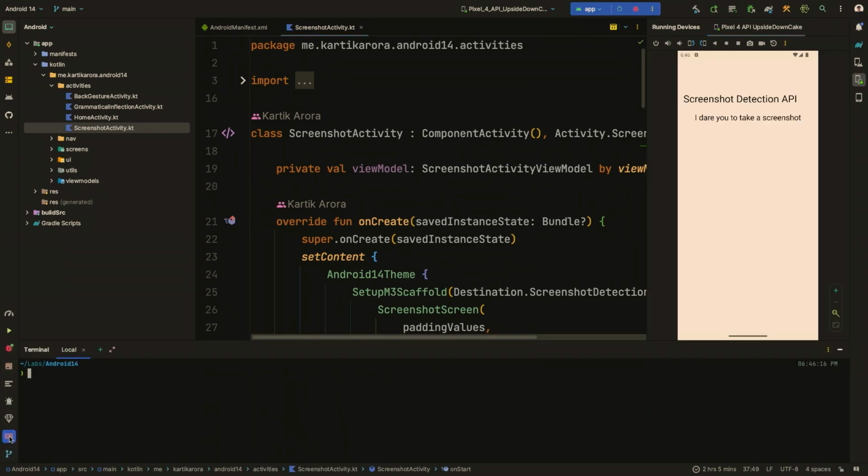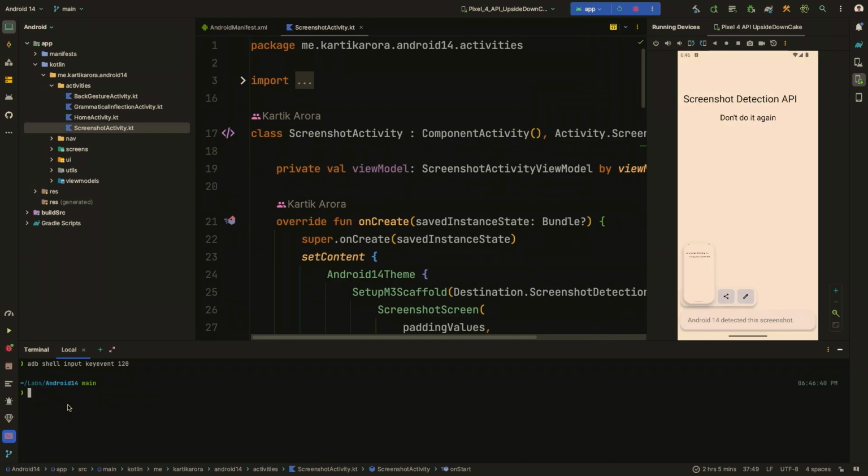Now, this only works with the physical hardware screenshot, the power button and lower volume button. It won't work with any other implementation as of now. So I have to send that through adb shell. Nope, key event 120. Okay, so that simulates the screenshot hardware.